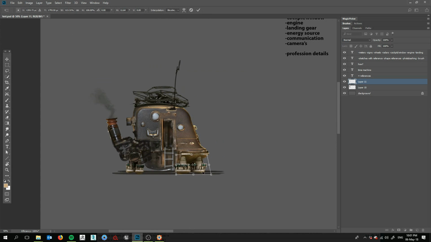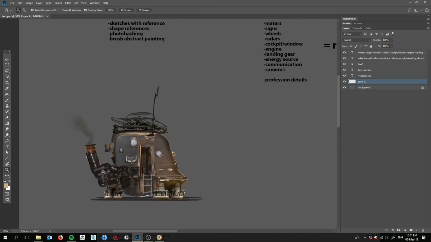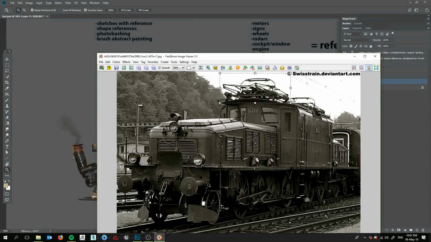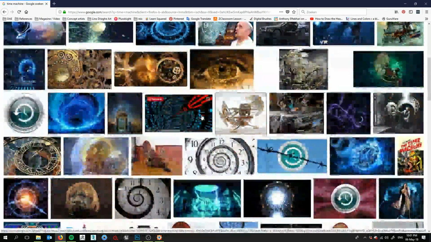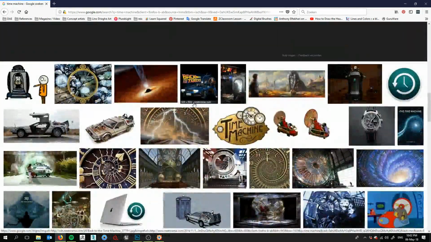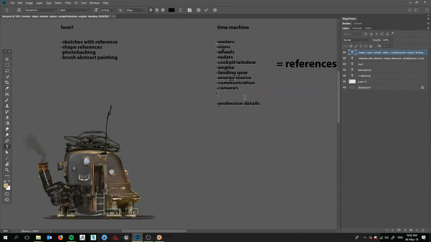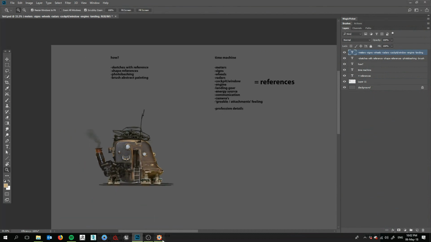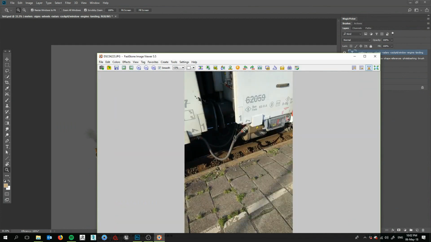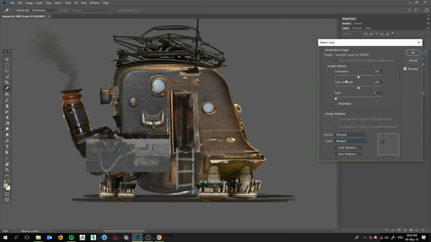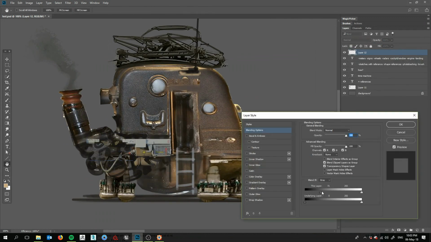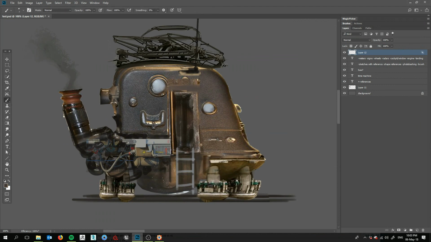To make the design a bit more interesting, I felt that I needed to push the curve a bit more, cover the front. I think here I'm looking for time machines that have been used in movies, books and so on, because I didn't really have the feeling that my machine looked like a time machine yet. So I had the feeling that on time machines you had all these little bits and parts that kind of stick out. So that's definitely a feeling that I missed in this one, so I tried to fix it a bit.